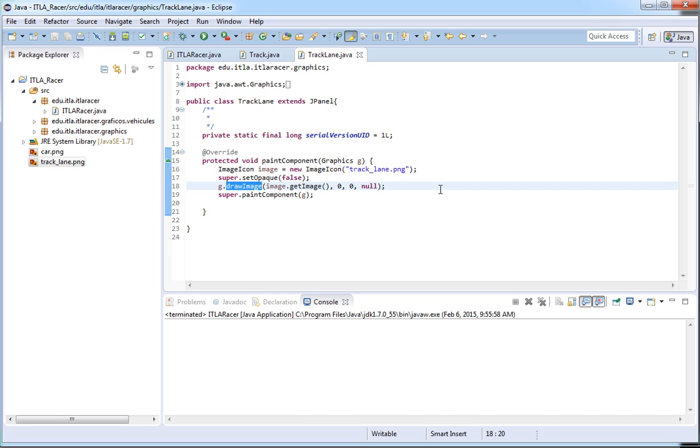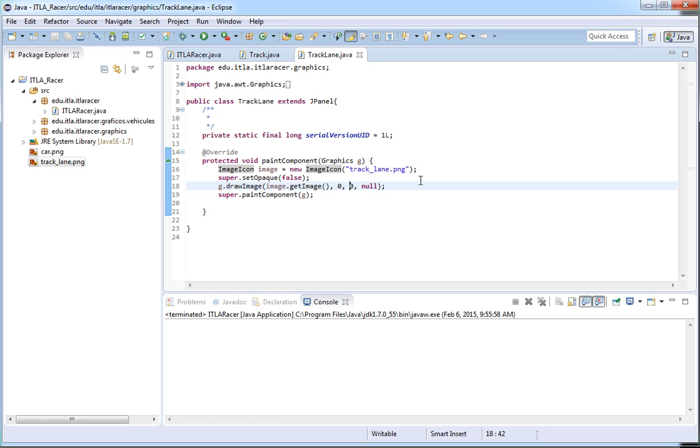The first one gets the image reference, the image instance that is wrapped here in the ImageIcon object. Then the following 2 parameters represent the image position in X and Y, obviously the horizontal position and then the vertical position.